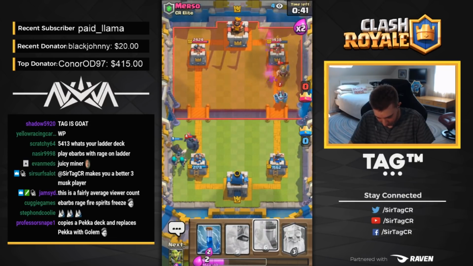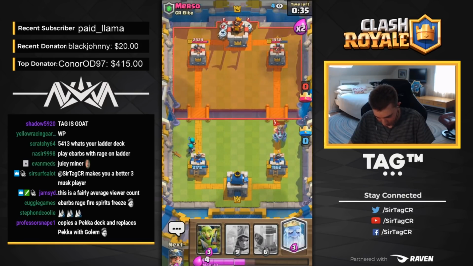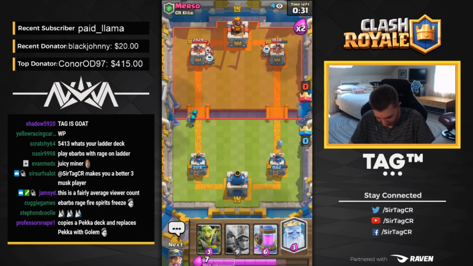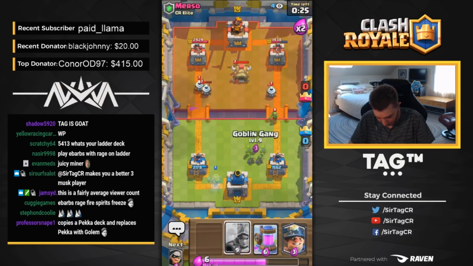Alright, so we did get some damage there. I think I'm going to have to zap the Mega Minion just to deny all damage. And obviously the P.E.K.K.A. didn't put in too much work. I was hoping for more damage on the right-hand side. It just didn't work out. It didn't pan out the way I wanted to. If he gets super aggressive, then we're chilling. But I don't think he will. I think he's too good for this.